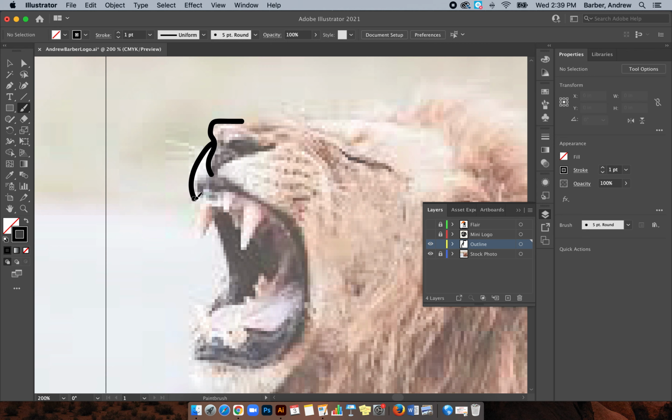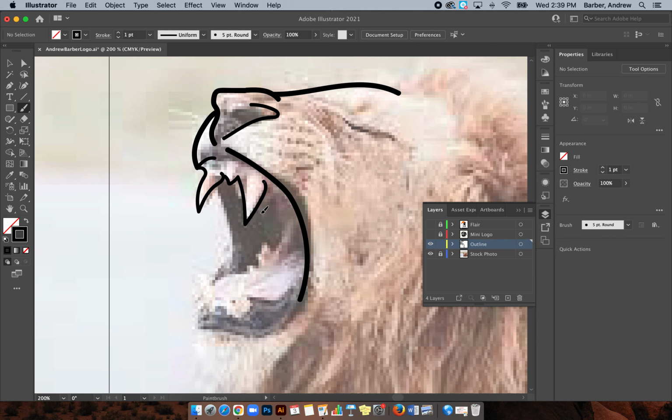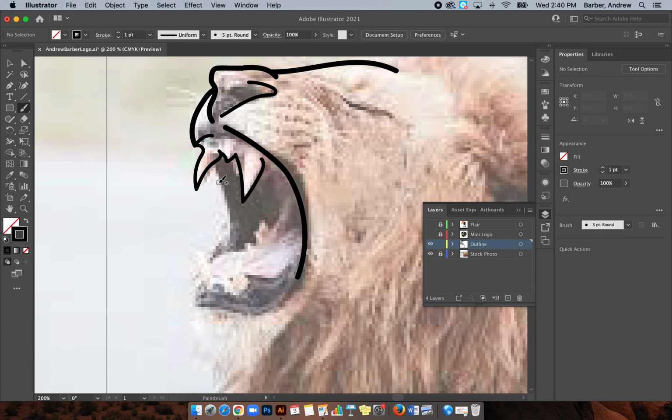We're not filling in. We're just going for major outlines. So I'm going to go around his mouth here. You can also divvy up the size. Certain parts can be thicker or thinner than others, and that works out really well. Like that. We can speed this up. I'll play this at a faster pace in class so you can just kind of watch me outline. But for right now, I'm going to continue recording as I build my outline so you can see what I'm doing. Certain parts you can omit, you could leave gaps, it doesn't matter. We're just trying to make a good looking outline here.